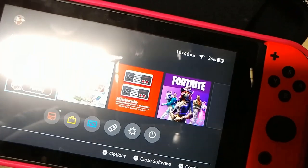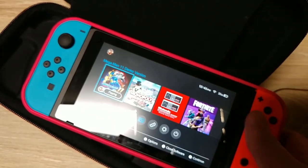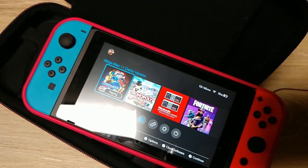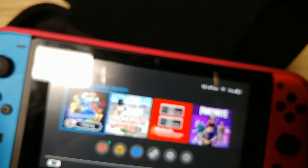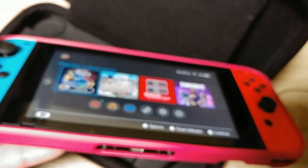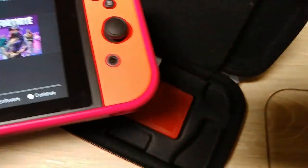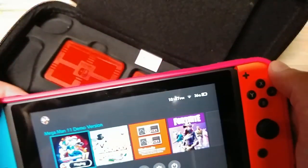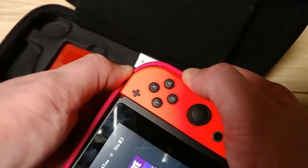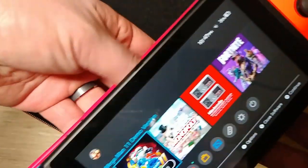I'm going to play some games. Battery is at 15%, so I'll just let my son try it. Normally I don't care about his opinion about anything, but he agrees it is better, and he has a lot more experience playing the Switch than I do. One thing — obviously it's not going to fit in the dock. The Mumba case has some complaints about being hard to take off; this one just pops right off, no problem.